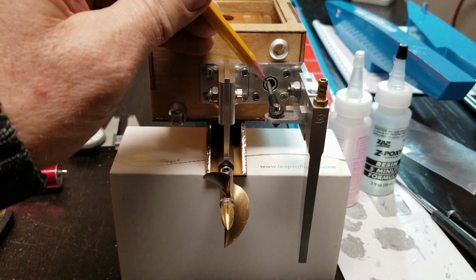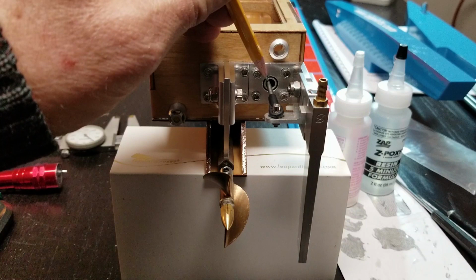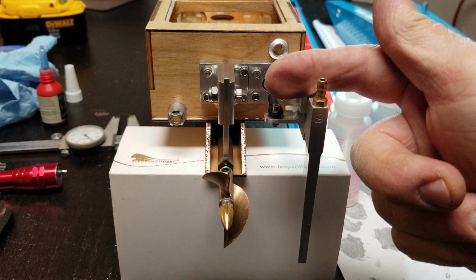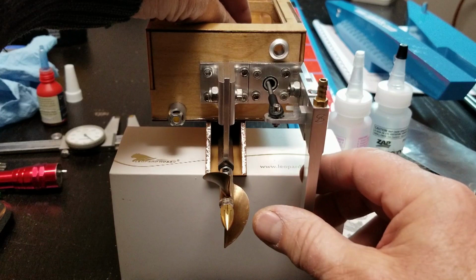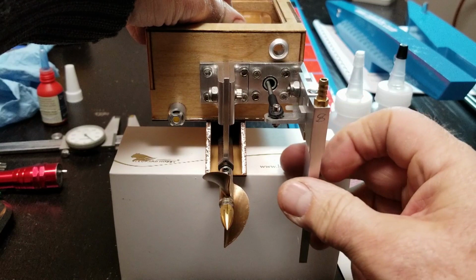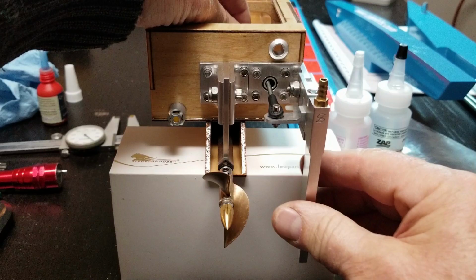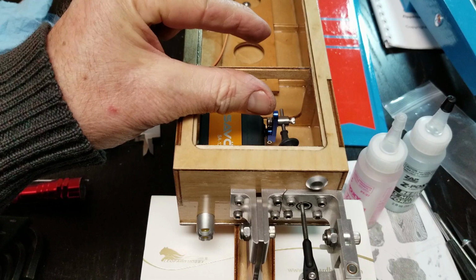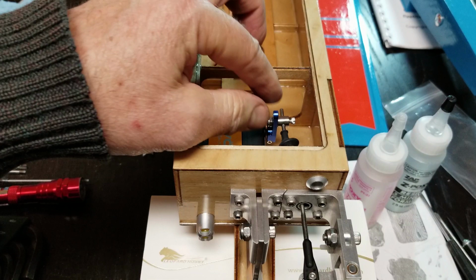Again, these are just details. Notice I have this located on the upper left hand side of the nipple, because when this arm swings through its arc, that rod's going to pull away from the tube. So there you see that action taking place. At the same time, this arm is swinging through its arc and it's arcing down.